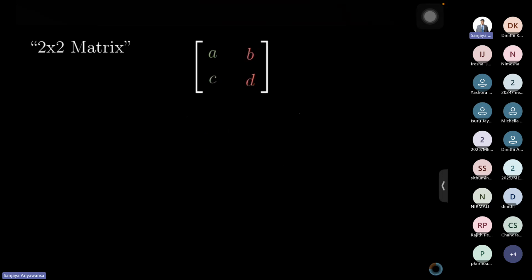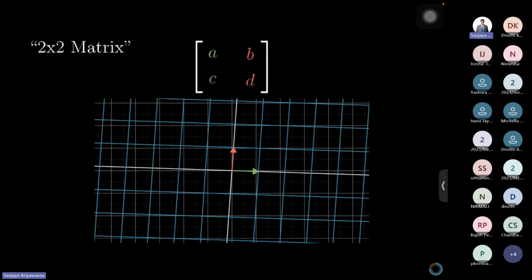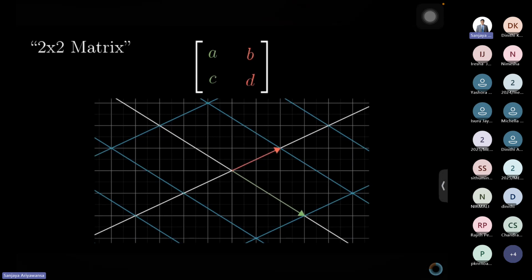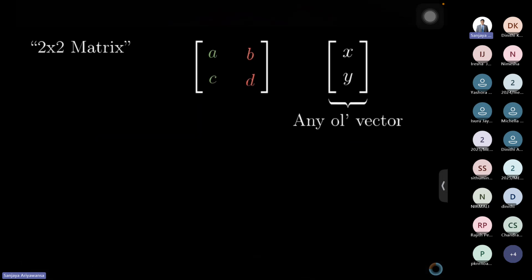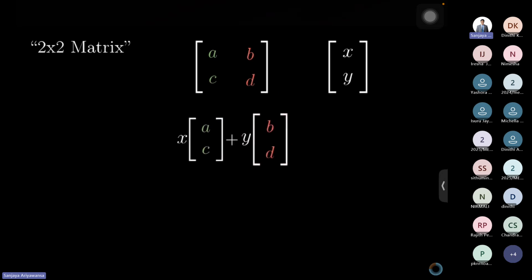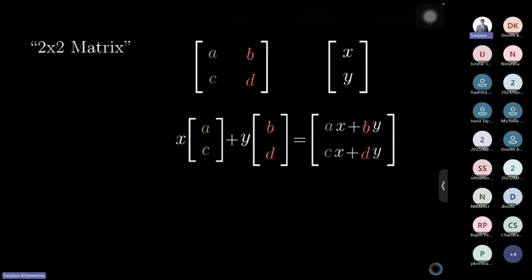Let's see what this looks like in the most general case, where your matrix has entries a, b, c, d. And remember, this matrix is just a way of packaging the information needed to describe a linear transformation. Always remember to interpret that first column, a c, as the place where the first basis vector lands, and that second column, b d, as the place where the second basis vector lands. When we apply this transformation to some vector x y, what do you get? Well, it'll be x times a c plus y times b d. Putting this together, you get a vector ax plus by, cx plus dy.